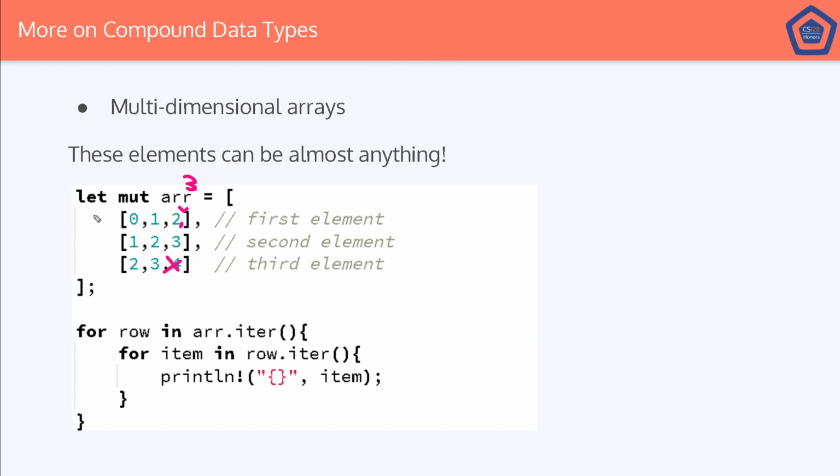So this one has length 4, this one has length 3, this one has length 2. Do you think this would be allowed? Why or why not? I won't actually spoil it in this video. I encourage you to run this on your own machine and figure it out. A hint is, does this violate any of the rules that we force arrays to have?